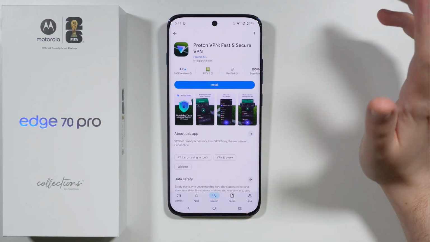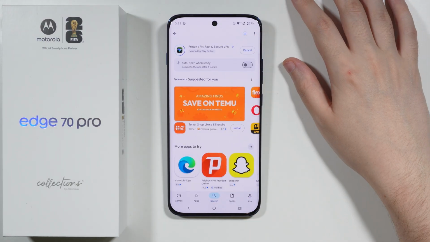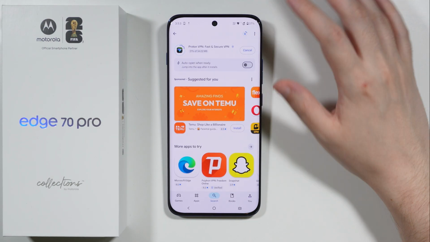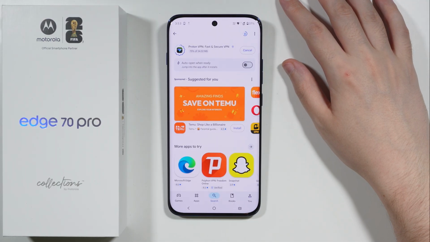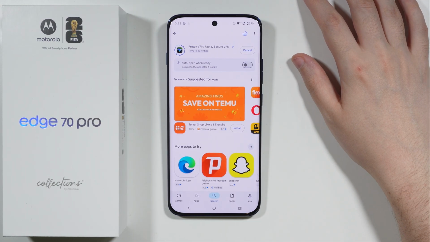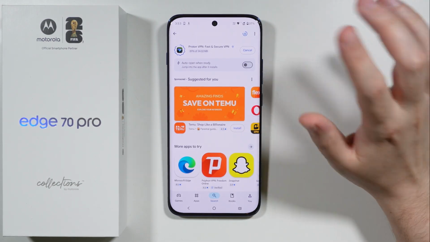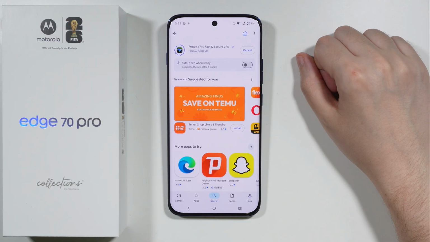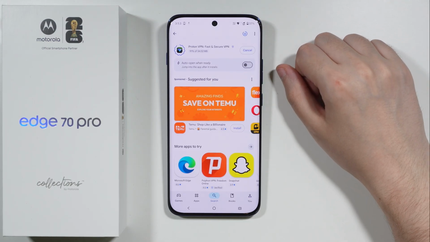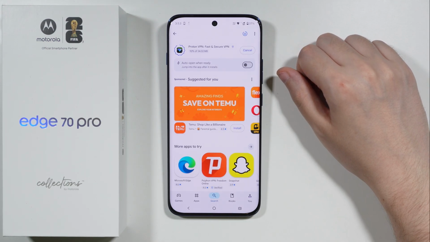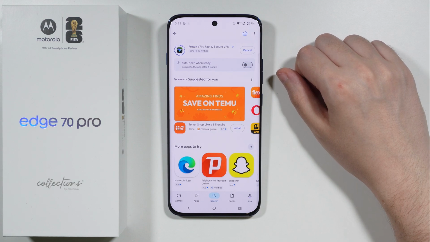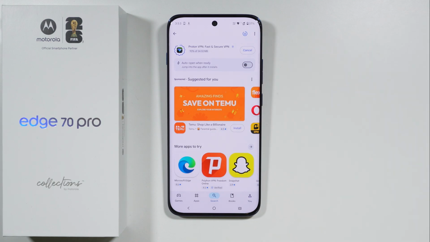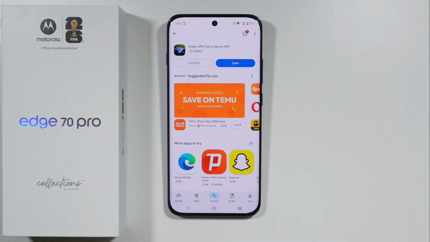So in my case I'm just gonna use this app over here. I'm gonna install it. I'm gonna show you how to set it up, but like I said, feel free to try anything else, any other VPN app. And they are all pretty similar, but they might have slightly different features for free users. They also have premium offers most of the time, so if you really enjoy using one of these VPN apps, then you can of course consider purchasing the premium version, although it is not really mandatory to do so, at least most of the time.